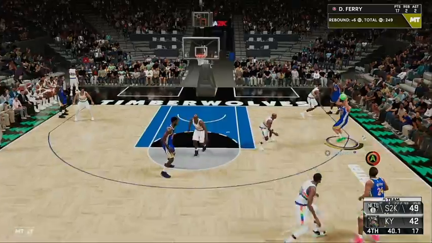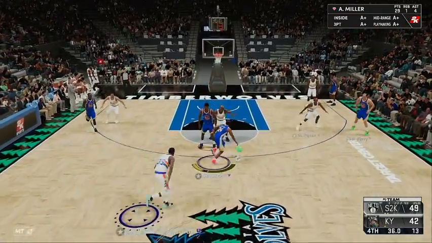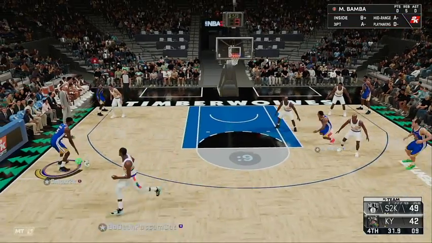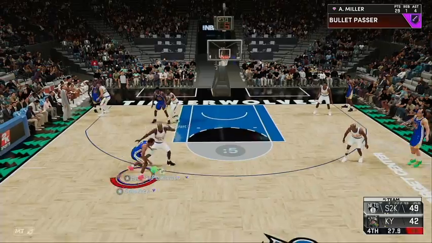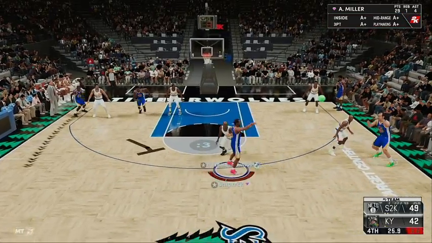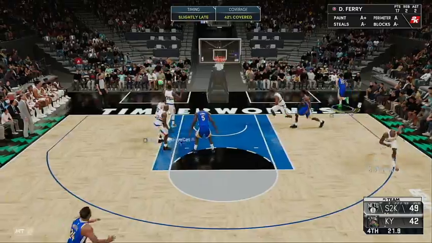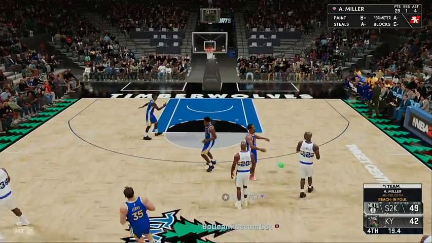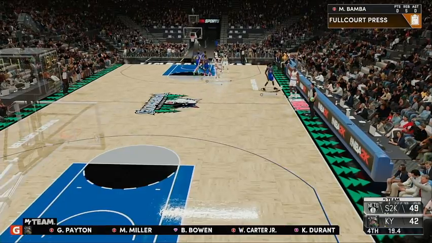Miller with the ball. Oh, good basket. Ferry. Almost with the hit. It's all good, though. Good foul. Good foul, Miller. Good foul. 19 seconds left. We up by 7. That was a good foul.